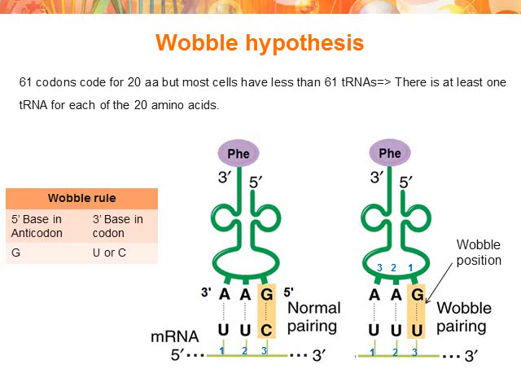The third position base in the codon and the first in the anticodon, located at the Wobble position, doesn't bind as tightly as the first two bases, but it's possible. G could pair with C or U, according to the Wobble rule. Because of this flexibility, a cell doesn't need 61 different tRNAs, but fewer, to code for 20 amino acids.